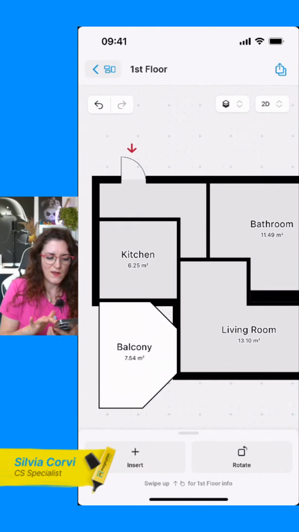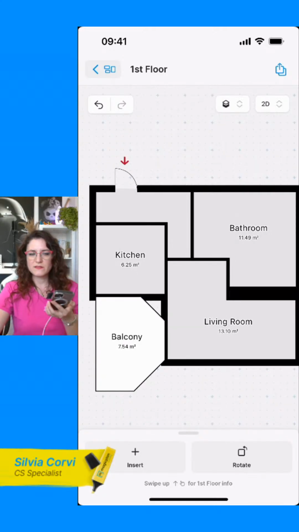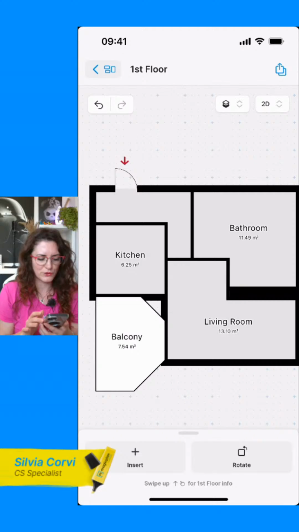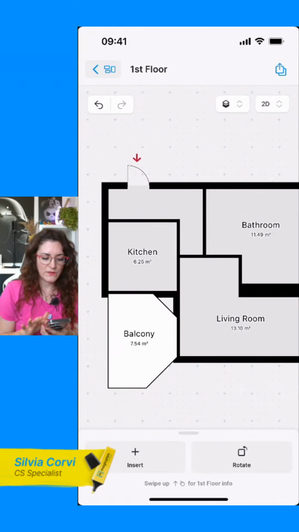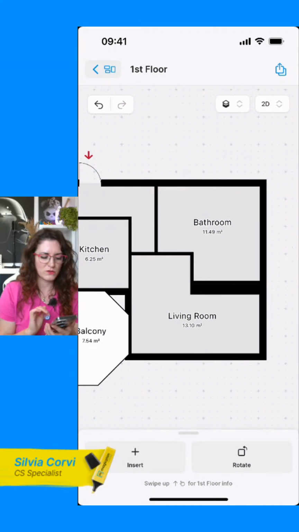Here we go. Okay, now I would say, do you guys have questions or are we good to go? I can continue. Okay, perfect. I was taking a look around, everything fine, good. Now, here we have the bathroom, the kitchen, the living room, the entrance, this balcony with a special shape.